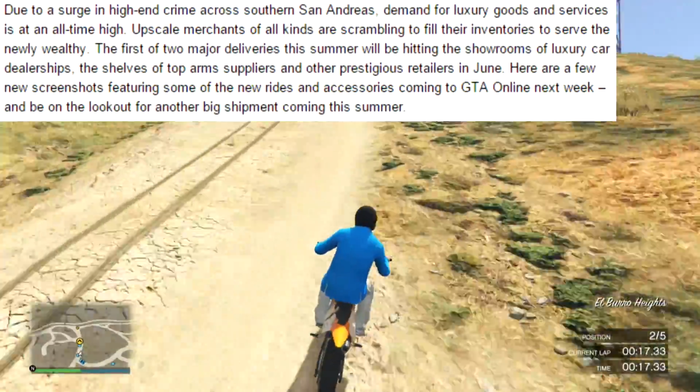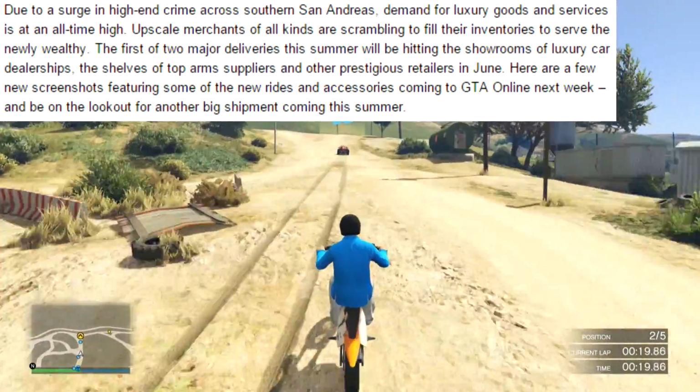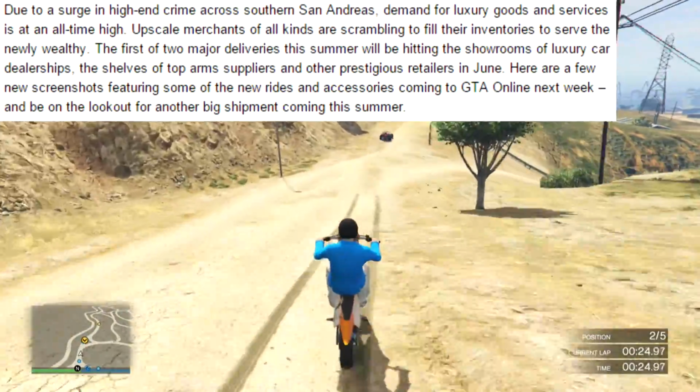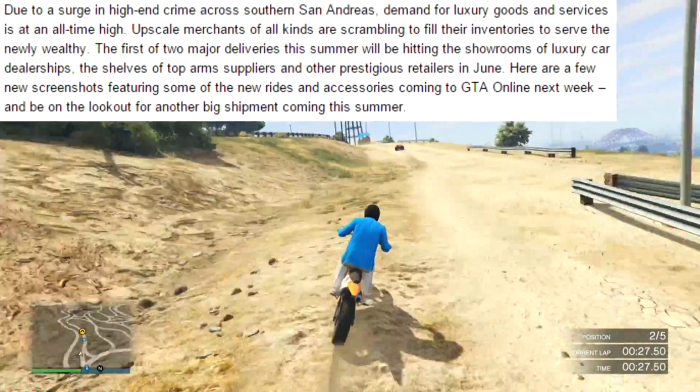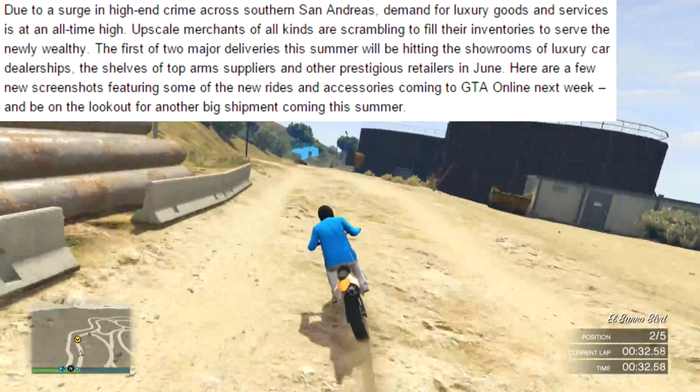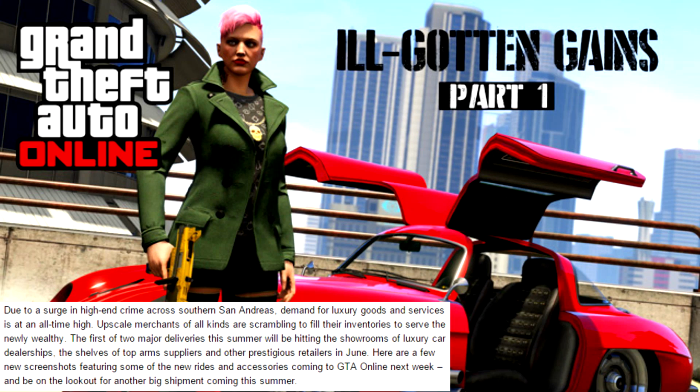It says, due to a surge in high-end crime across southern San Andreas, and that's probably because of the heist update, demand for luxury goods and services is at an all-time high. Upscale merchants of all kinds are scrambling to fill their inventories to serve the newly wealthy. The first two major deliveries this summer will be hit in the showrooms of luxury car dealerships, the shelves of top arms suppliers and other prestigious retailers in June. Here are a few new screenshots featuring some of the new rides and accessories coming to GTA Online next week. And be on the lookout for another big shipment this summer.